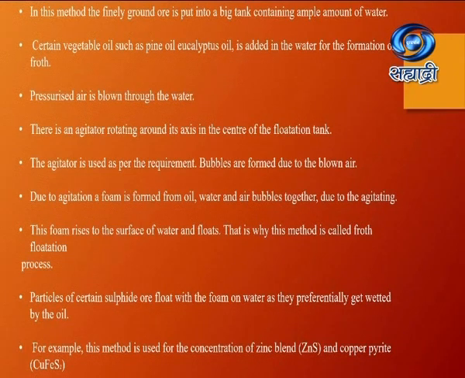Bubbles are formed due to the blown air. Due to agitation, foam is formed from oil, water and air bubbles together. This foam rises to the surface of water and floats. That is why this method is called the froth flotation process. Particles of certain sulfide ores float with the foam on water as they preferentially get wetted by the oil. For example, this method is used for concentration of zinc blende, that is ZnS, and copper pyrite, CuFeS2.